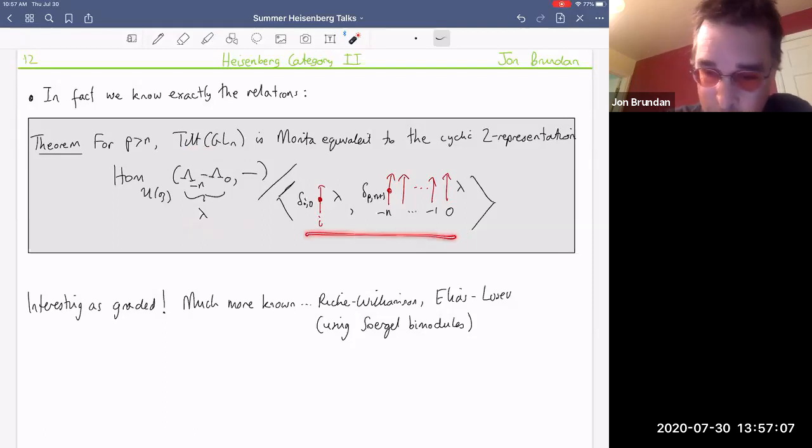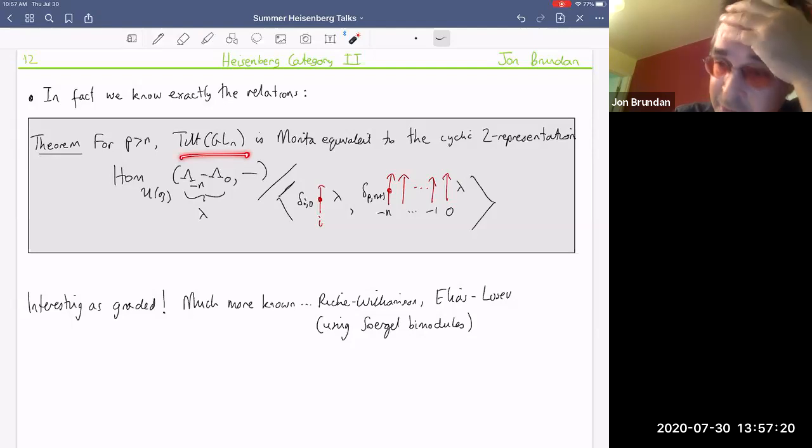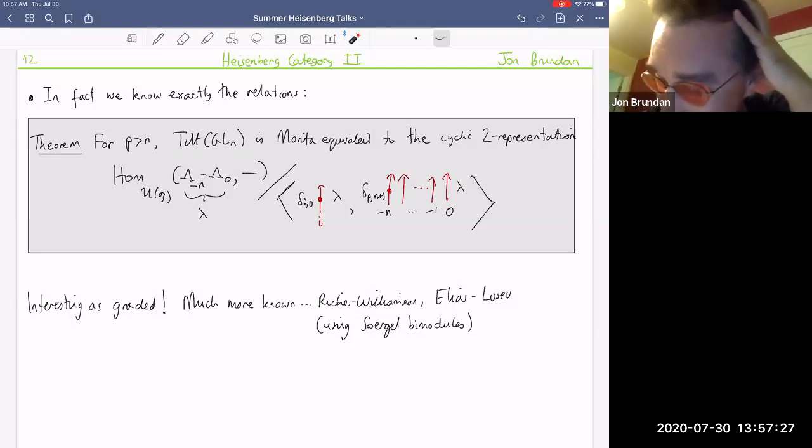It's not very important to read that. It's interesting because this is a homogeneous ideal in the Kac-Moody 2-category. So this presentation for tilt GLN coming from the Kac-Moody 2-category gives you a grading on the category of tilting modules. Of course, much more is known, and I think that's a good place to stop right there.